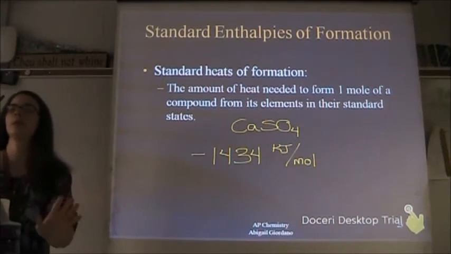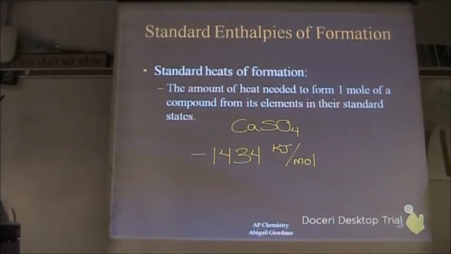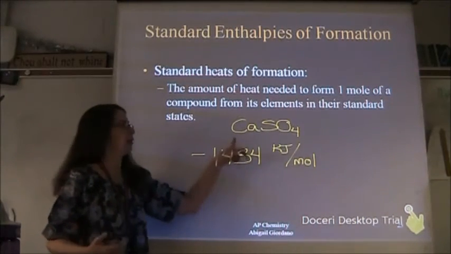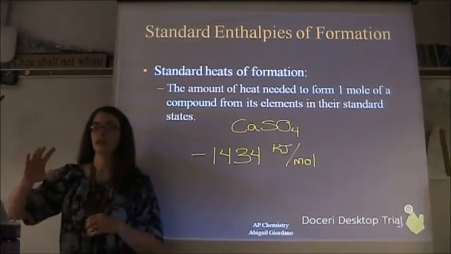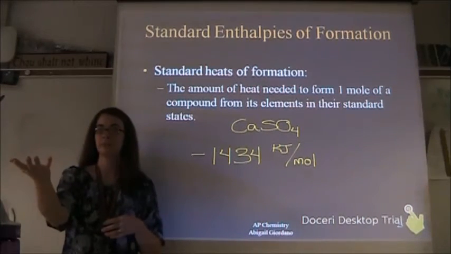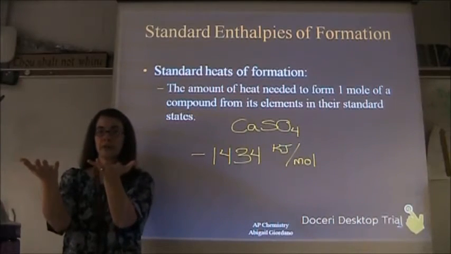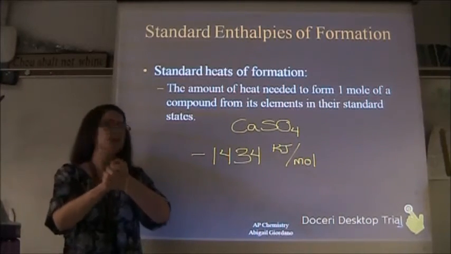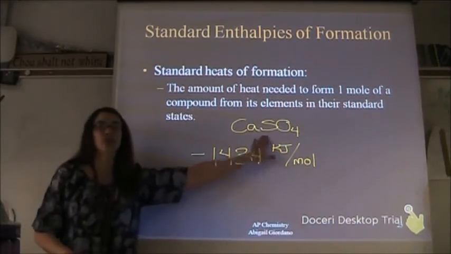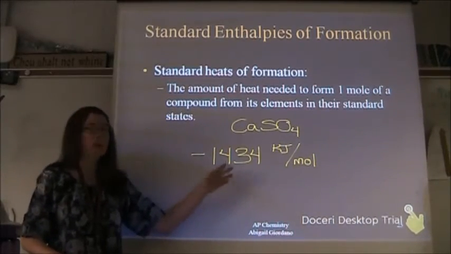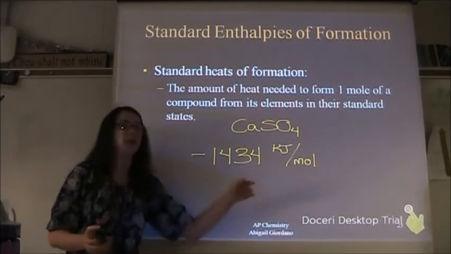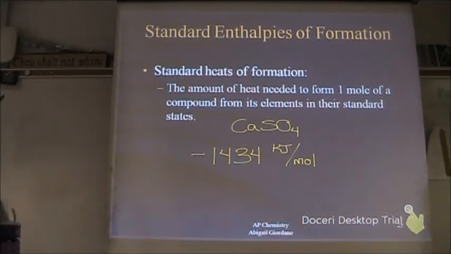Ladies and gentlemen, let me help you understand what that number means. When this compound is formed from its individual elements, that means if I bring a piece of calcium metal, solid sulfur, and some oxygen gas, those three elements together, and I smush them together, there will be a large release of heat. This is negative. When I bring these three elements together to create calcium sulfate, there will be a large release of heat. Would that feel hot or cold to my hands? Hot, very hot. Okay.